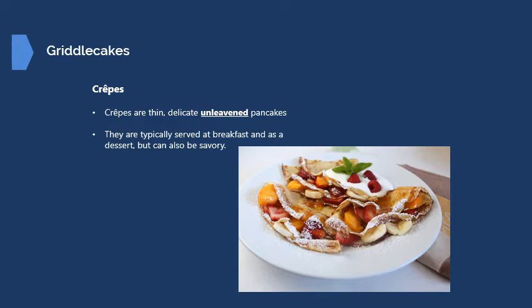Crepes are typically made using what's called a crepiere, which is a round flat top, and you use a stick or dowel style thing to spread the batter out and make it nice and thin. You can also do this in a saute pan, but you do need to use non-stick saute pans for this sort of thing.